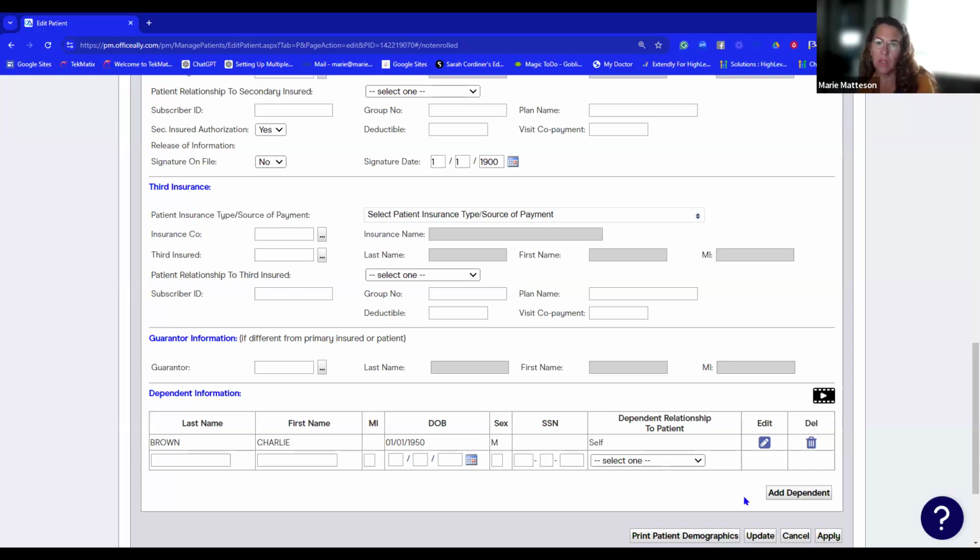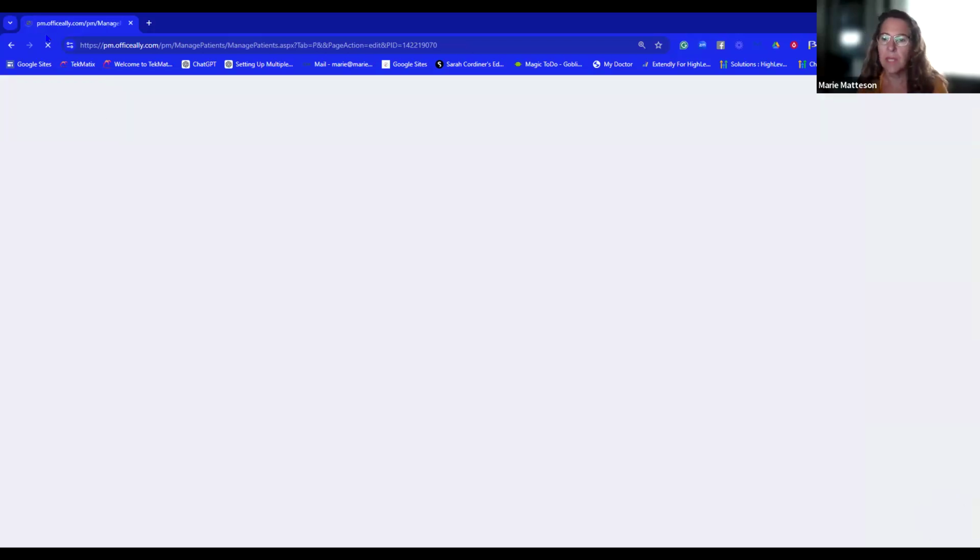And then you can put in their dependent and that. So it's an insurance thing. They have to be in the system in order for their information to go on the HCFA form as the guarantor, and then the dependent or the spouse or whatever is secondary. So you may have to enter 2 people, not just the patient. FYI. Okay. We can hit update here. And then you'll notice I'm spinning.